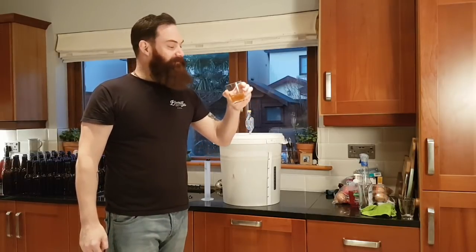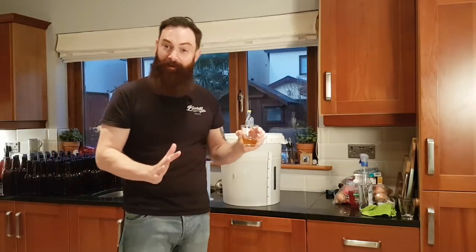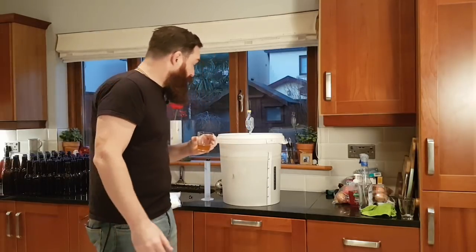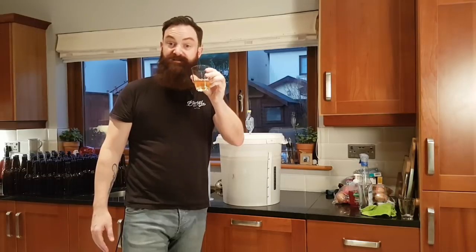Yeah, that's ready to bottle. I can actually drink all of that right now. No joke, not being biased or anything. I could actually drink all of this. Not all of it, but some of it. But you know what? I'll bottle away and I'll enjoy it later on around Christmas.